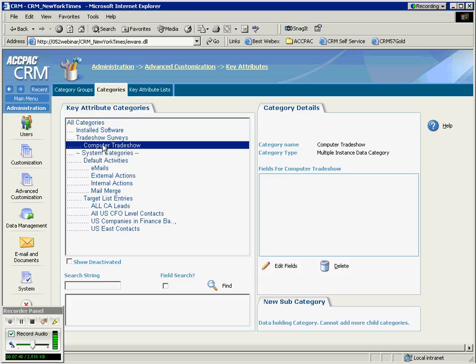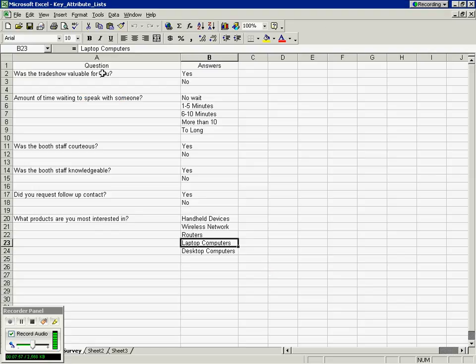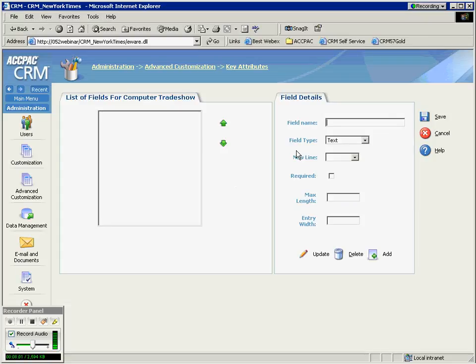Now let's highlight computer trade show and edit the fields. So what are we doing here? Now we're putting together our questionnaire. So let's go back to the top. Was the trade show valuable for you? You can abbreviate if you want or spell them all the way out.